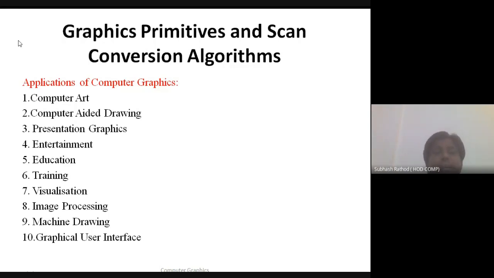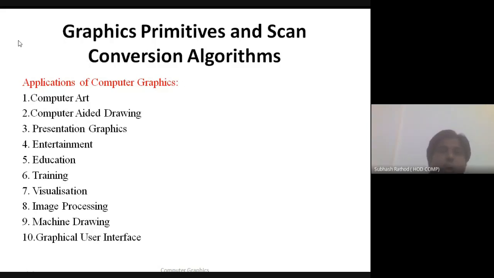Computer aided drawing, right? You might have heard the name CAD software. Mostly mechanical people know it. Every day they use CAD software, AutoCAD, we can say. By using AutoCAD or CAD software, they can draw the various shapes required in the mechanical production industry, like machine drawings.